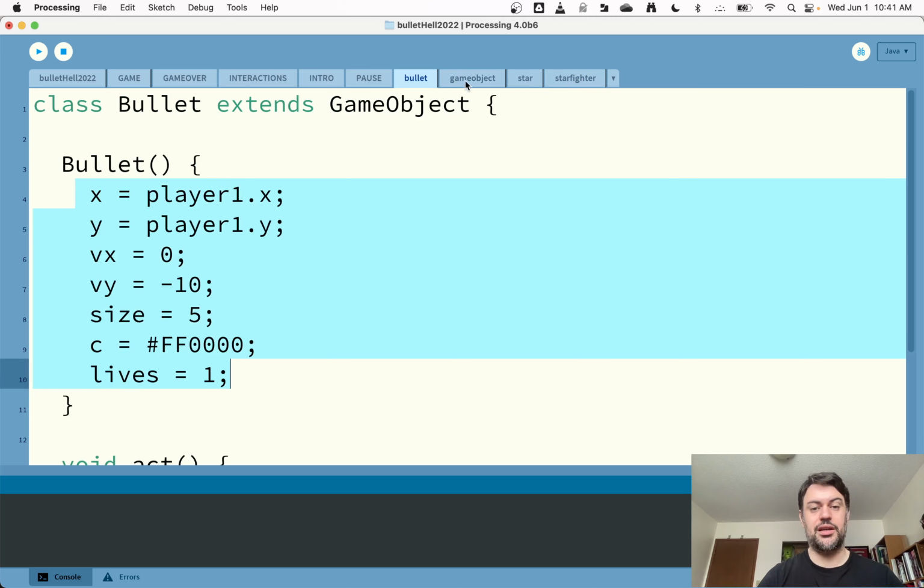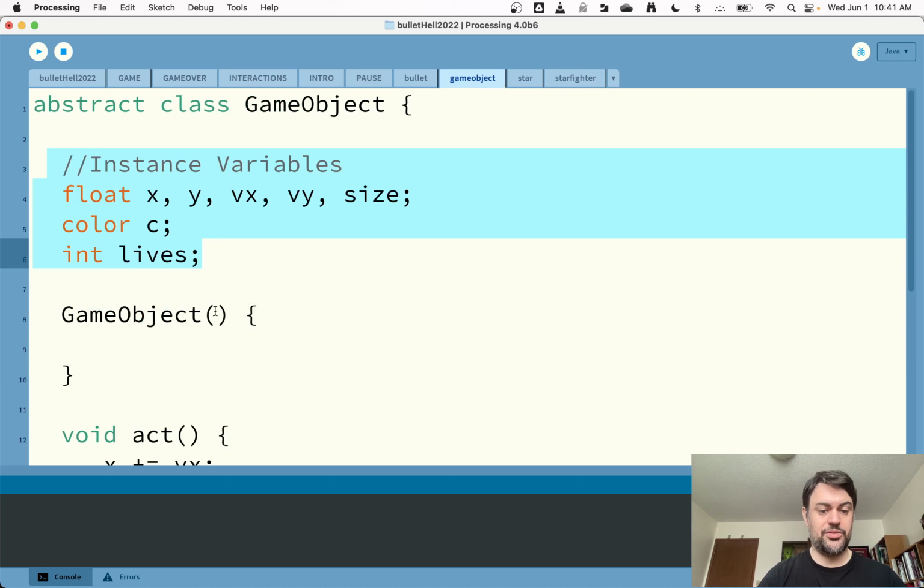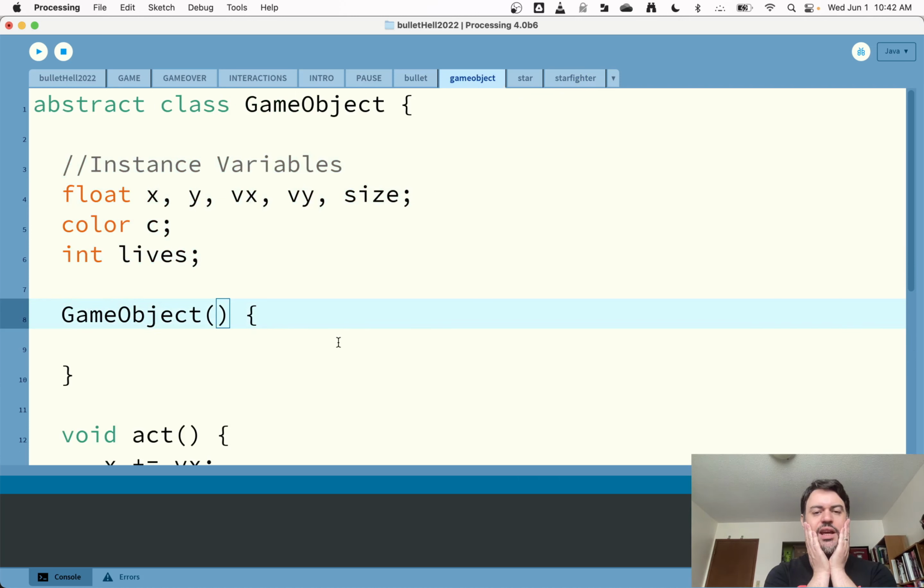So what I'm gonna do is make it so that game object can take parameters, and we can just do that work inside of the constructor. And then I can call the superclass's constructor and just send it the values. So all those lines of code of x equals this, y equals that, and so on, that's where I'm going to put it. I'm going to put it in here.